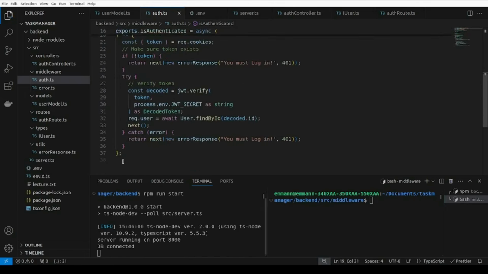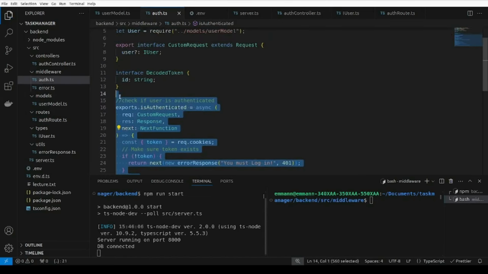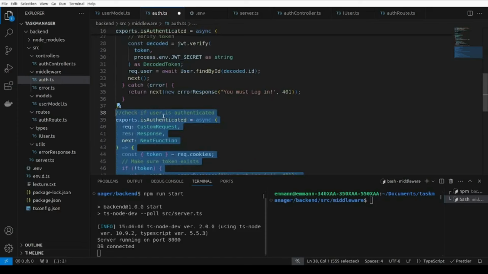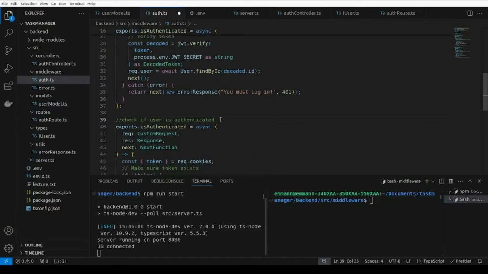Now we save, and also we duplicate this middleware.